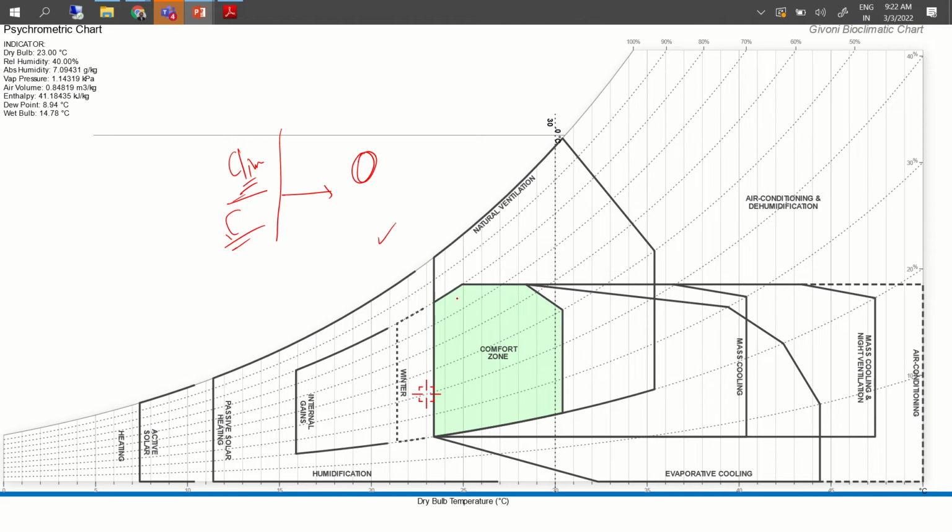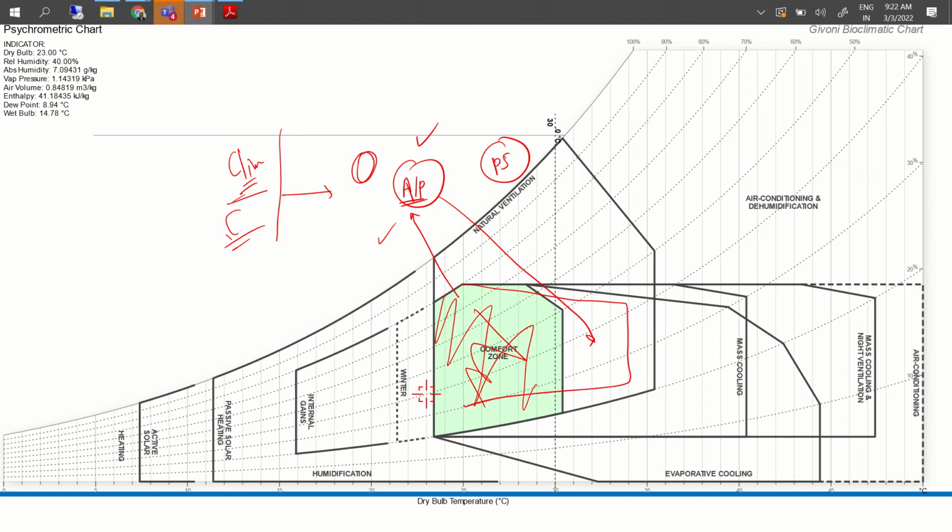One is of course identification of the zone which does not require any artificial or passive means of cooling and heating. This is one. Also, it gives an idea of which kind of passive strategies can be adapted to improve this comfort zone. That is the ultimate output that we can extract from the psychrometric chart.